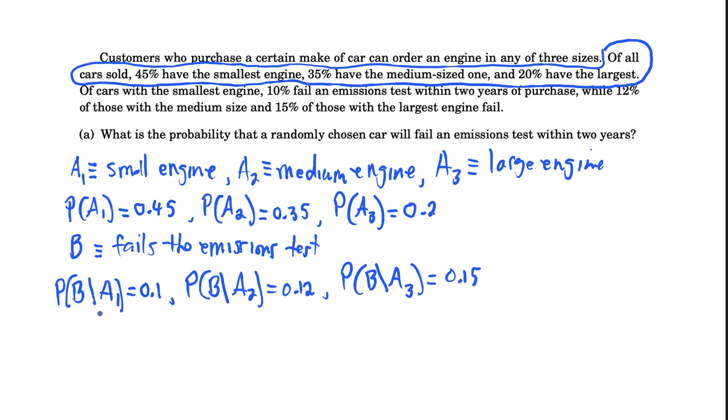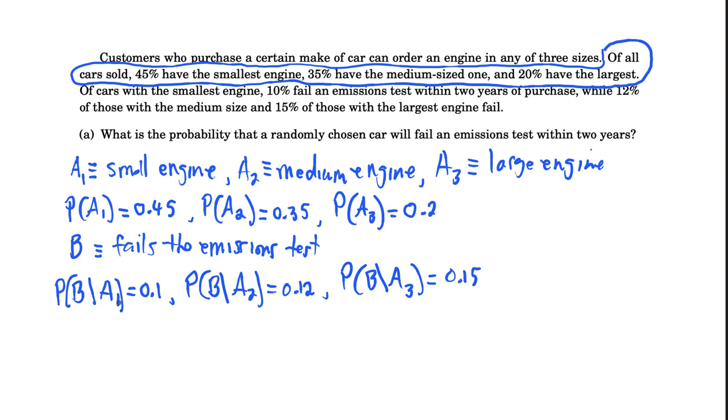It's just saying if you have a car with a small engine, the probability that it will fail the emissions test is 0.1. But it could also not fail, right? So there are other things not necessarily represented here. So these conditional probabilities don't have to add up to 1. In fact, if they're small, like these probabilities, they won't add up to 1. If they're larger, they could add up to something greater than 1, right? It's the partition's probability that has to sum to 1. All right. Okay, so that's all given.